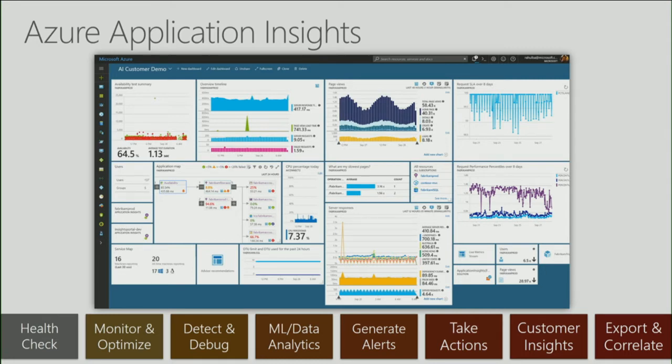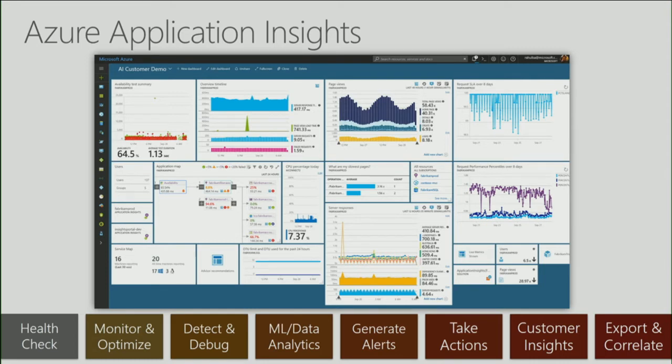We also have a big data analytics engine built right within Application Insights, which has a bunch of machine learning proprietary querying technologies that can help you do pattern recognition, data mining, root cause analysis, basically giving you all the power to work with your data and get the insights that you need.